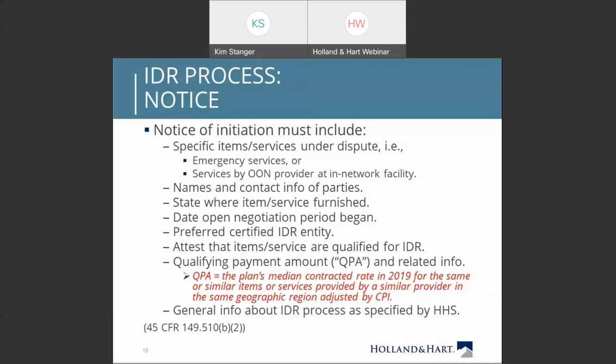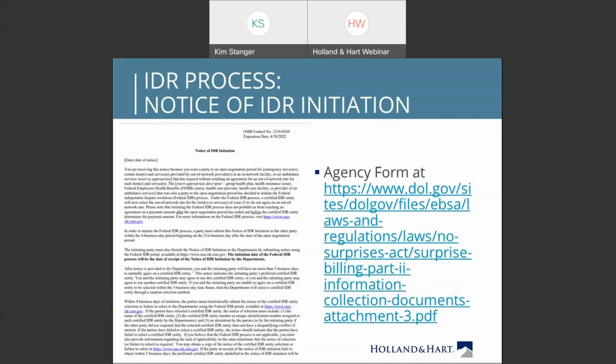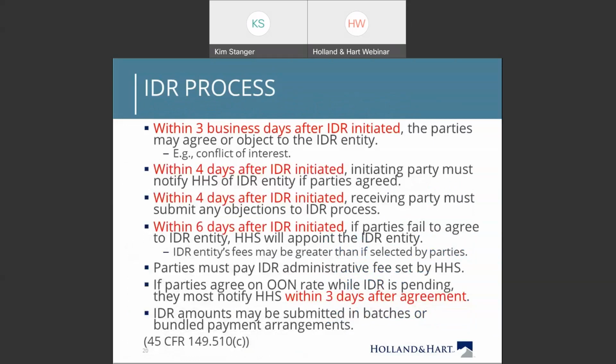In addition, you've got to provide certain general information about the IDR process as specified by HHS in its form. And again, the government has issued the form that you need in order to initiate that IDR process. You can access it there at the website that I've identified on your paper or that general website I mentioned earlier. All right, so once you send in that IDR notice, then within 3 days after the IDR is initiated, the parties may agree or object to the IDR entity.